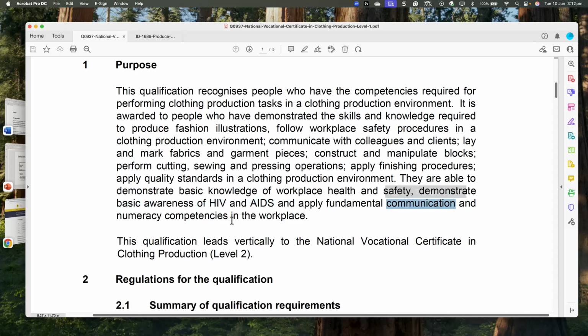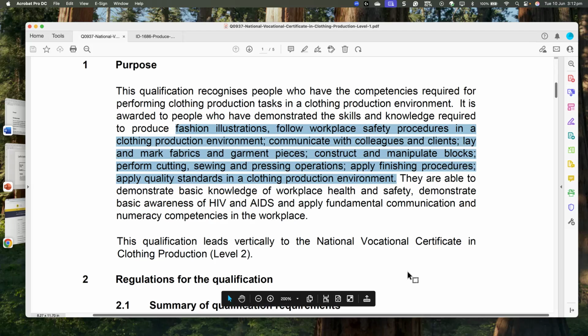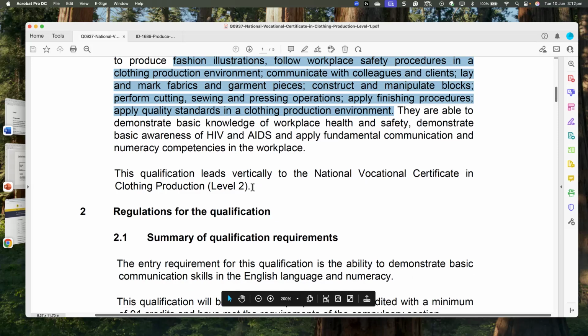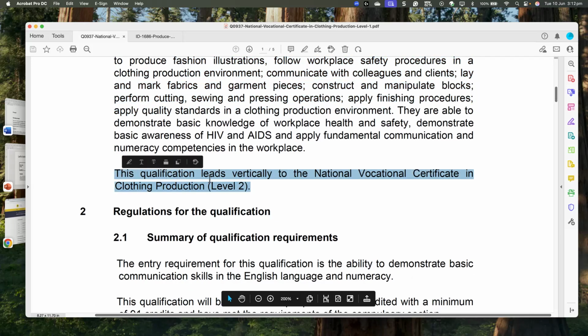There are also some numeracy units in the qualification, which will enable a learner to engage with the numeracy and mathematics that might be required in any of these particular tasks. You can imagine that numeracy is a big part of all those. And this is saying that this is the pathway someone can go once they've completed this qualification. They can go to level 2 and do the next unit. They might be employed, they might not be, but once they've completed one, they can go forward.